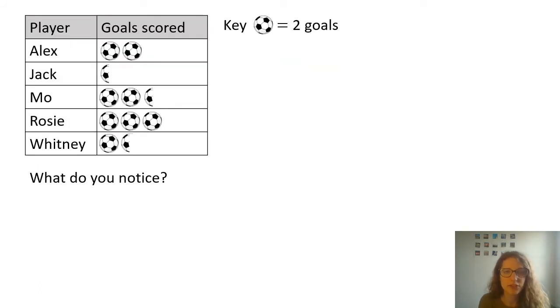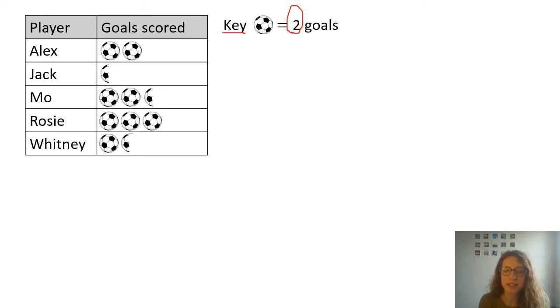Right, let's have a look at this football one then. First of all, tell me, how much is each picture of a football worth? Look at the key. So it's here, and it has the picture of a football, and it tells us one picture of a football is equal to 2 goals. Okay, so have a little look at the pictogram. What information can you find? Okay, it might be how many goals were scored altogether, how many more did one person score than someone else. Have a look, see what you can find. Press play when you've found at least 2 facts.